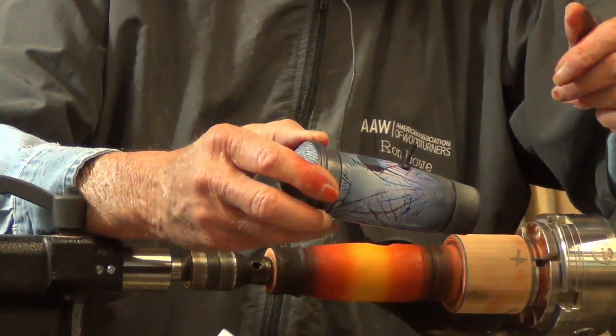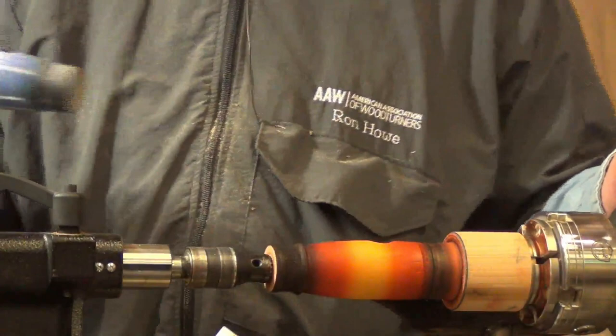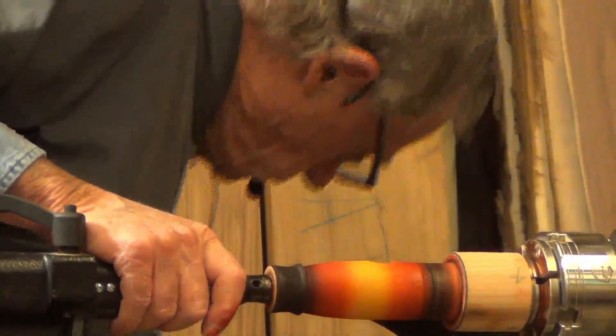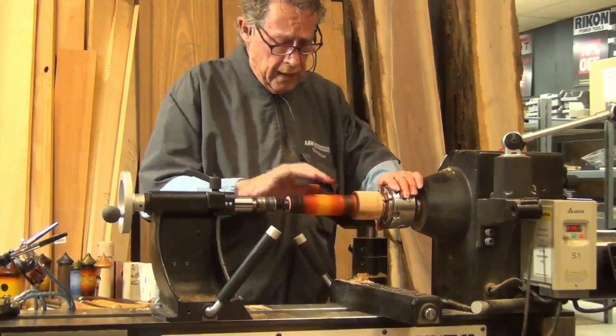Oh yeah, you could do that. Yeah, but if I texture it, I'm going to put some wax in it. Yeah. Yep. Oh, I'm sorry I missed bringing that because I had my waxes in there too, and we could add a little wax in there. Like silver embellishing wax. Huh. Well, cool.